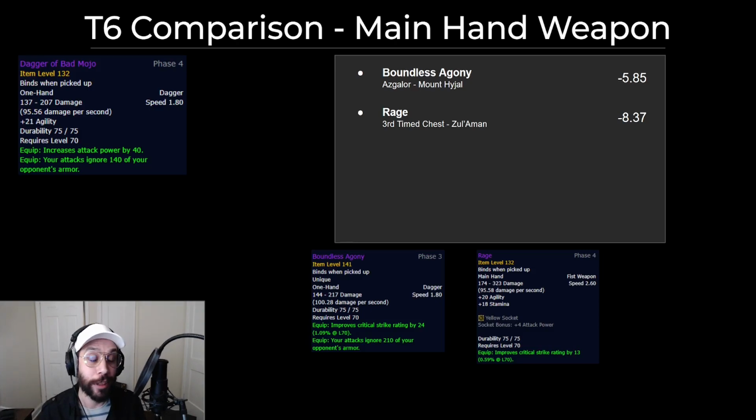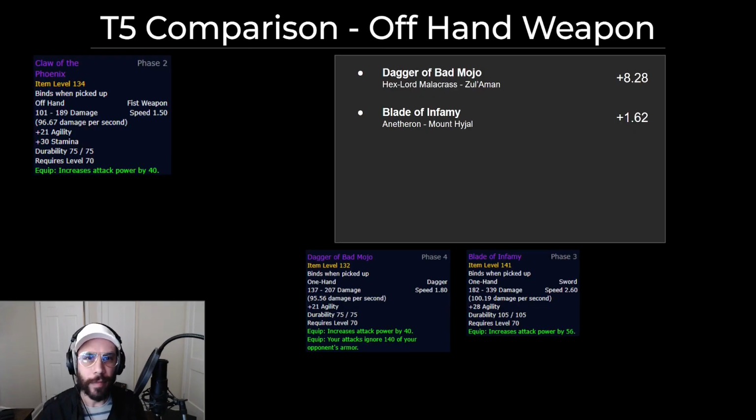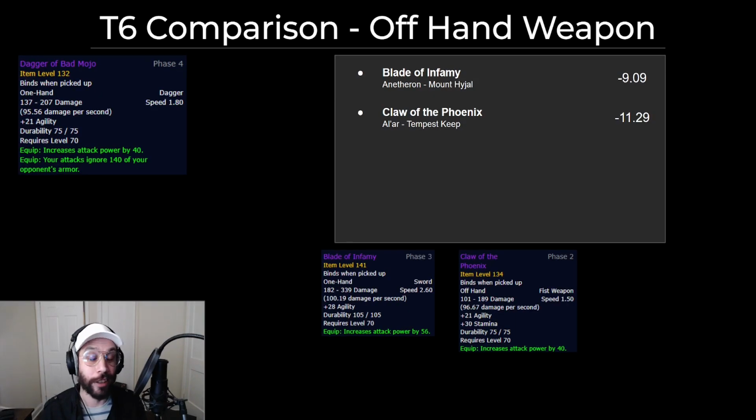Boundless Agony will be your BIS in Phase 3, and Rage doesn't really match up. For your offhand, since those daggers are not unique, you're actually able to use 2 of them, so it'll be your number 1 option. The Blade of Infamy here will come in your second BIS, which will be BIS in Phase 3.